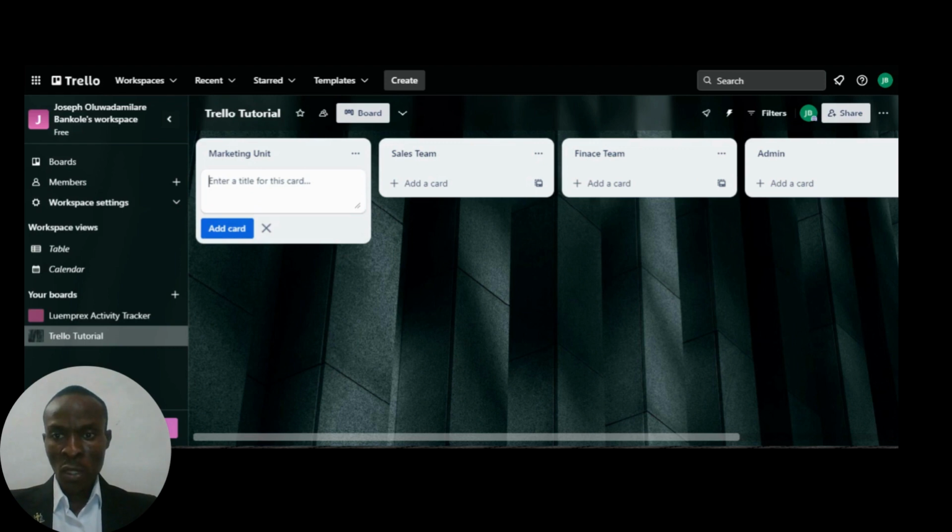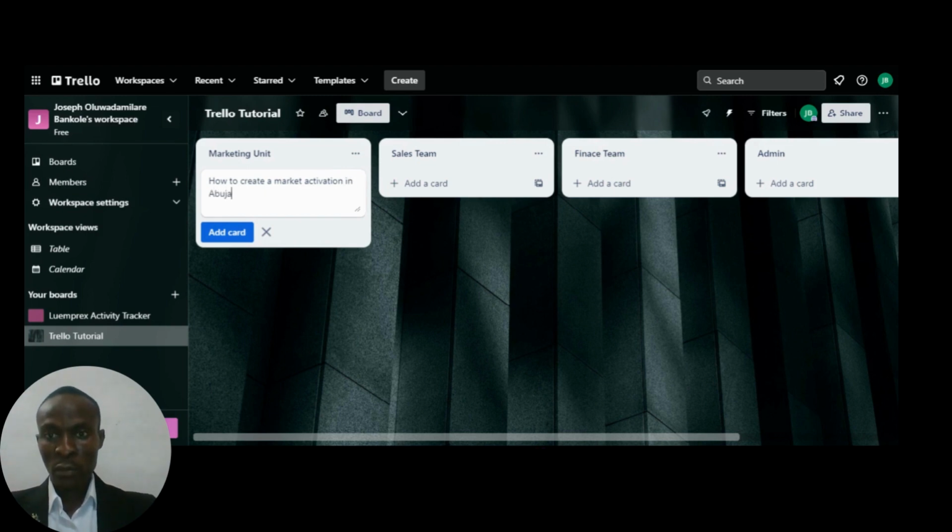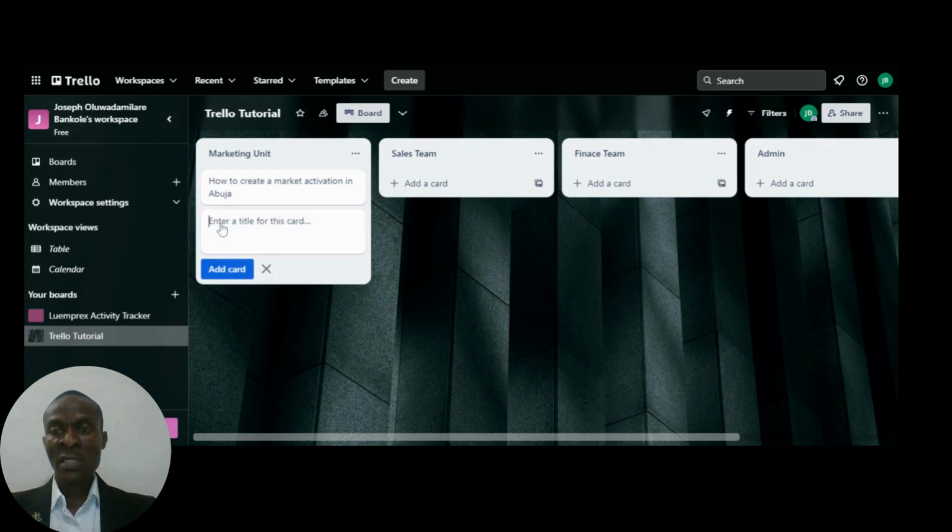Now, for my marketing unit, what are we looking into? We want to create a card now, how to create a market activation in Abuja. We want to create a market activation in Abuja. So I'm going to add the card. Okay. That is one of our objectives or tasks to be done.